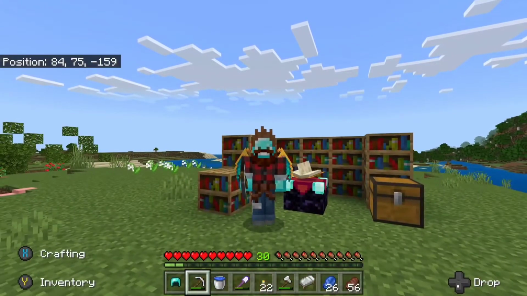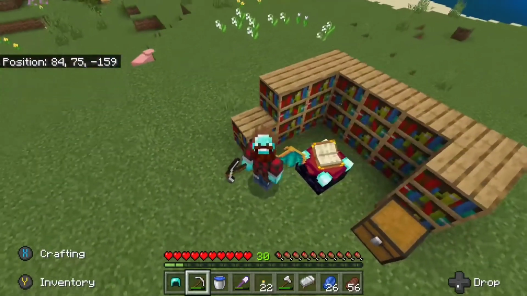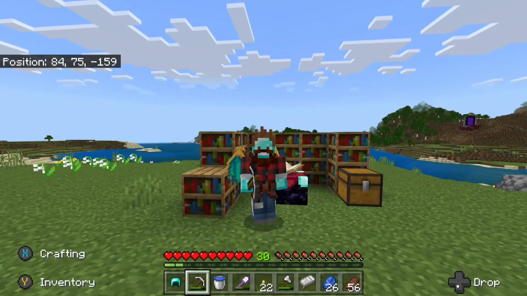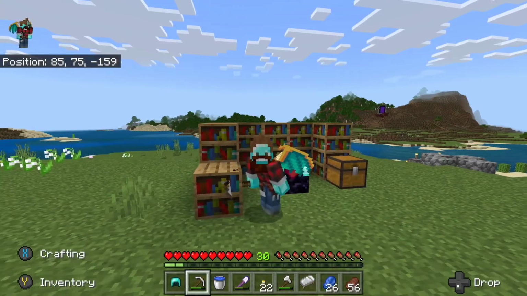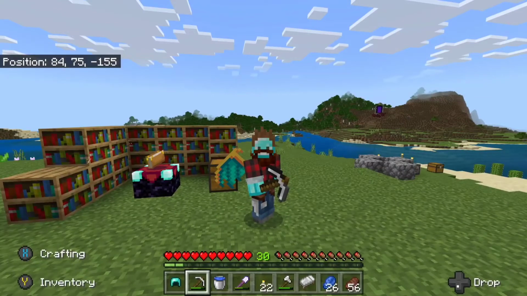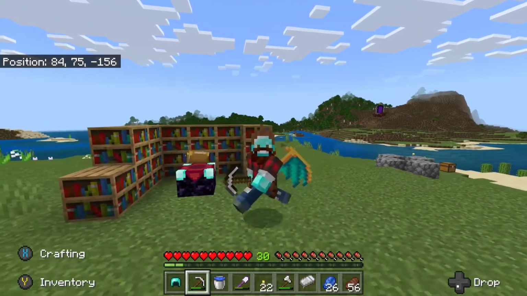Going pretty good so far. We still haven't built a house for our enchanting table building, but figure we'll do that pretty soon. You can see up in the background is our nether portal. I did find a fortress, but I do want to get looting on my diamond sword before I go there and get a full diamond armor set as well.